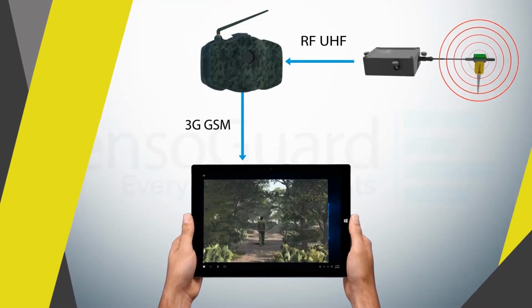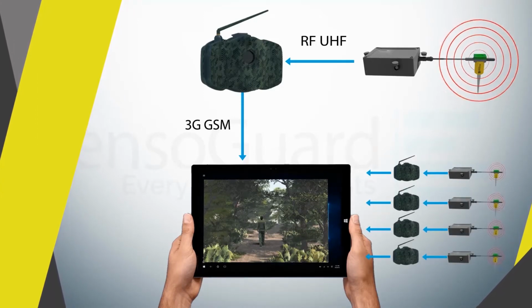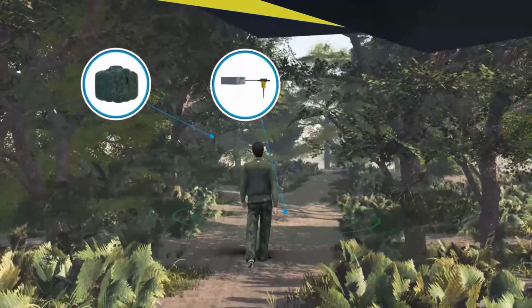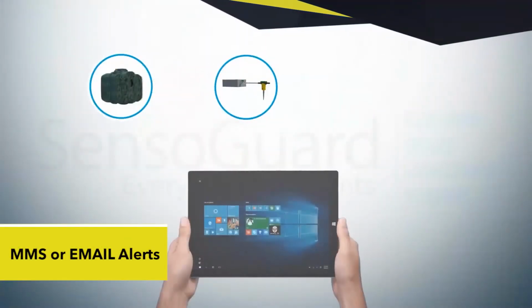Additional cameras and kits can be easily added to form a high-security network covering large areas under a single command and control. Featuring independent sensor processing, intrusions can be detected with pinpoint accuracy. Each sensor triggers the relevant distant camera and instantly sends the image by MMS or email.